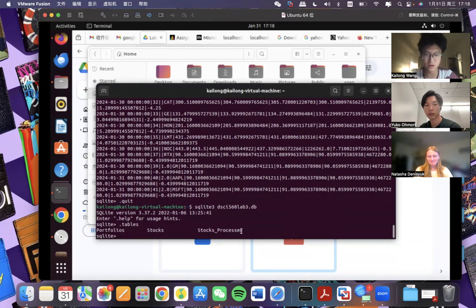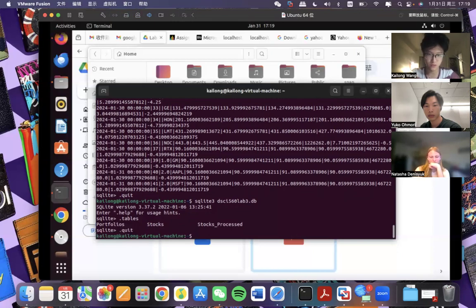Stocks processed are for data preprocessing code that Yuko created, and he'll talk about it later. So here I've pre-created two table schemas, one is portfolios, one is stocks, for when we later fetch the data using the YFinance package. We'll fill the data into these two tables.